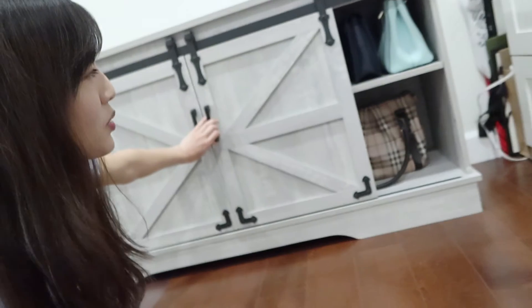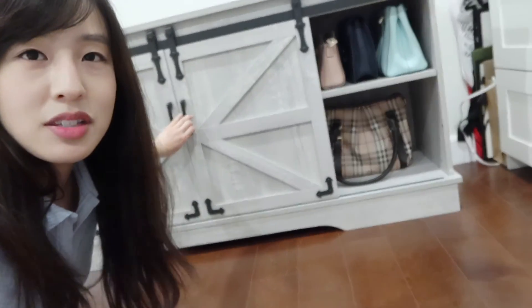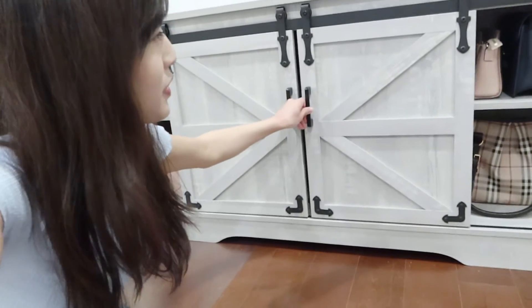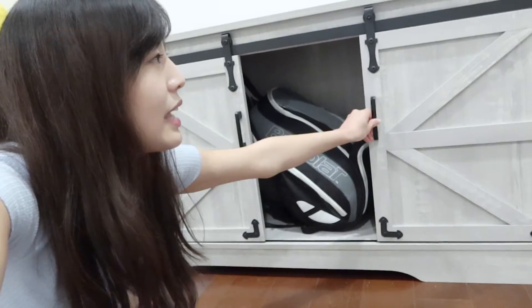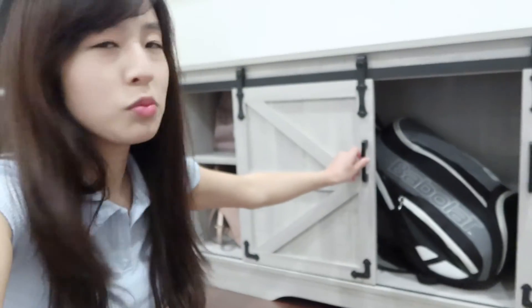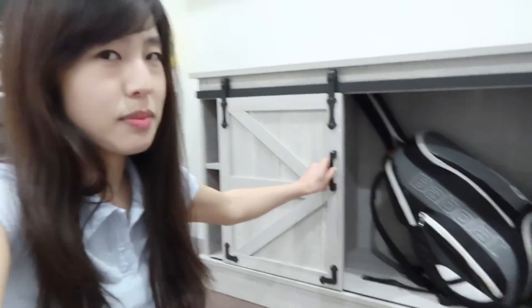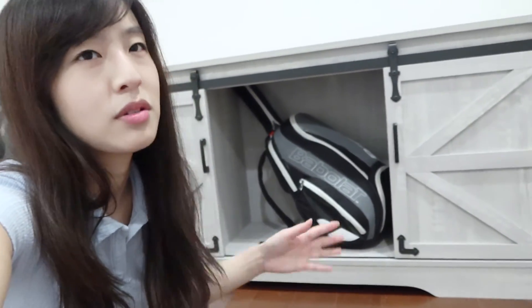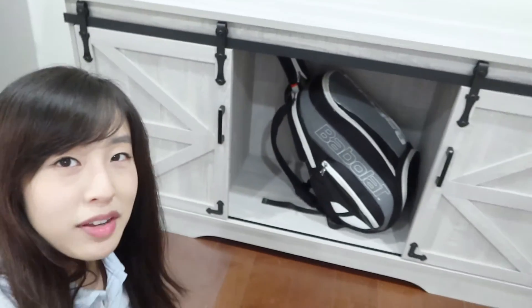I'm so happy I finally don't have to put this inside the closet squished in between my clothes on the floor. I'm glad I finally have proper storage for my bags. And it has a farmhouse door, so it gives it that warm home cozy feeling. My accent wall over there actually turned out to be much more of a blue-gray than I thought, so I just wanted to warm up the room a little bit. It's complete and I'm so very happy with it.